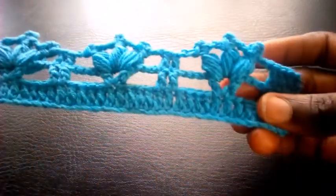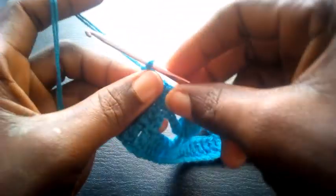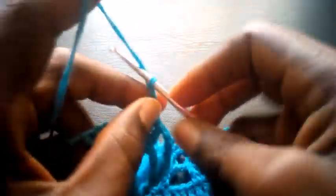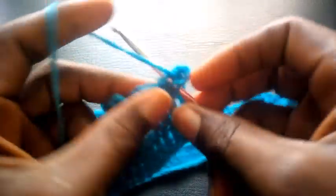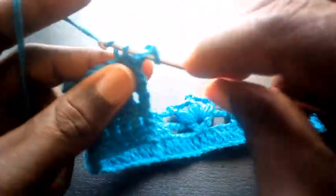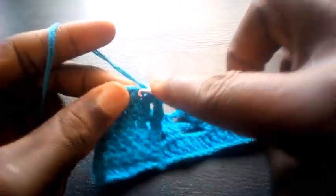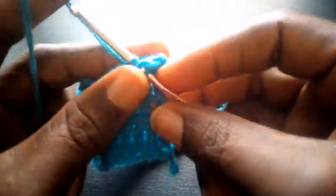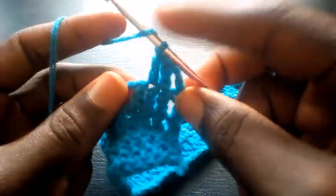Now as you can see, I've completed the round. So right now I'm going to proceed. I'm going to chain 3, 1, 2, 3. So I insert in this second loop, triple crochet, next loop, triple crochet, next.